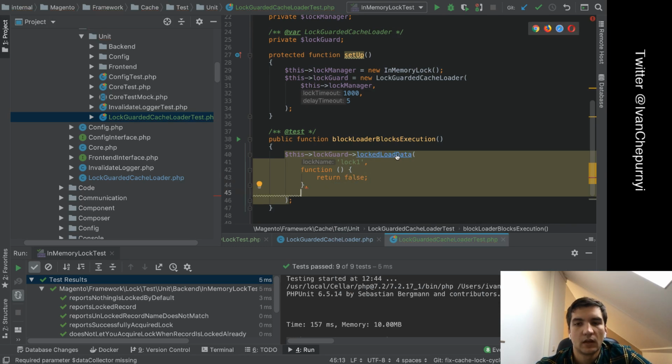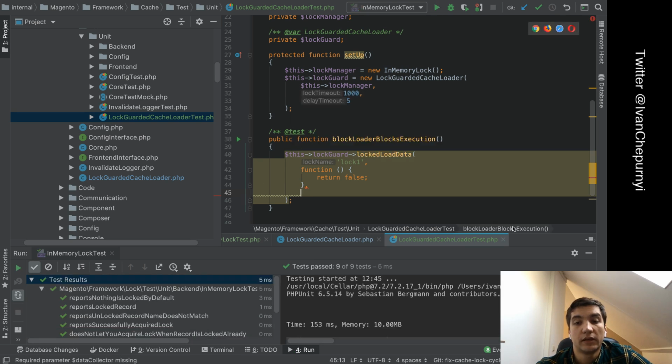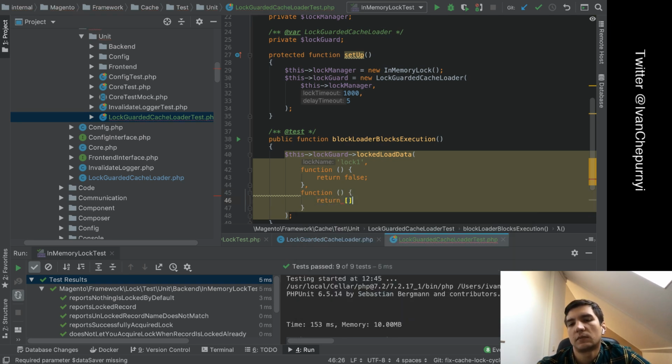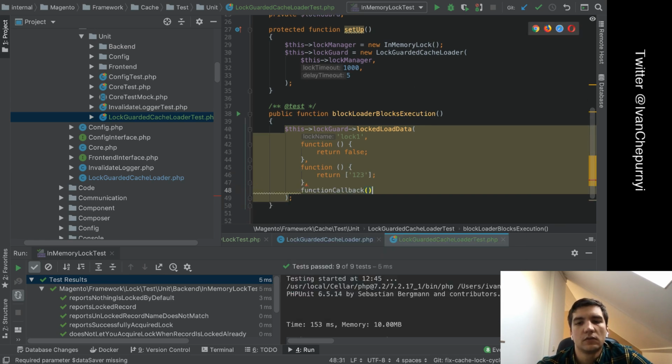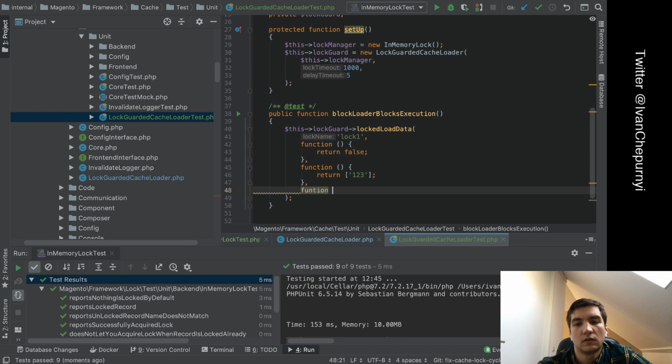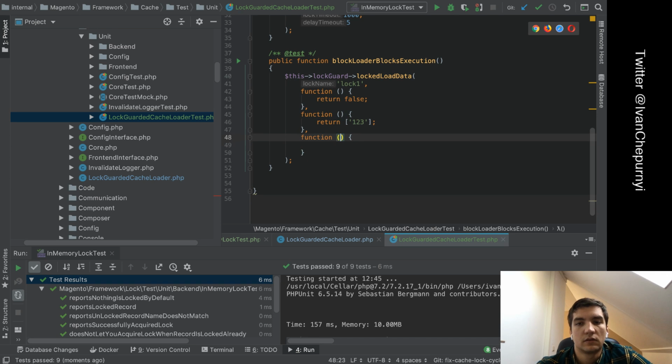All right. Then what we have? Then we have our data collector. The data collector is returning, let's say, some data from the cache. So let's say 1, 2, 3. And then the third one is returning this data into the cache storage.